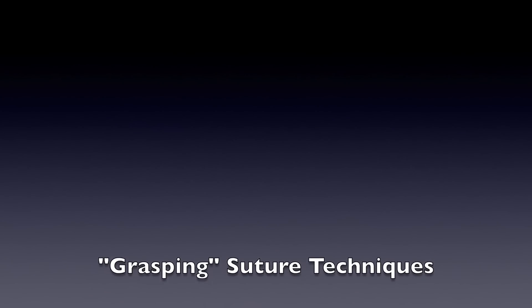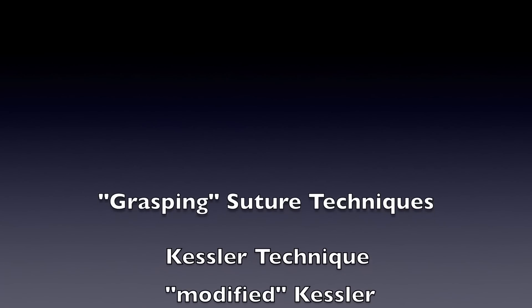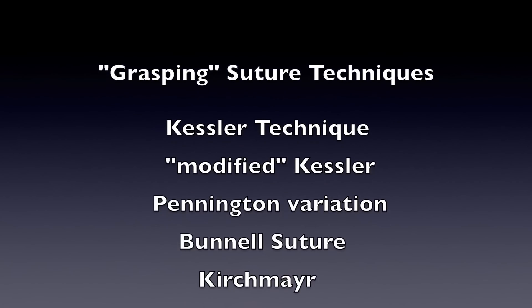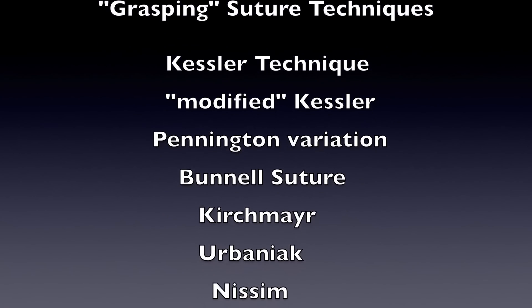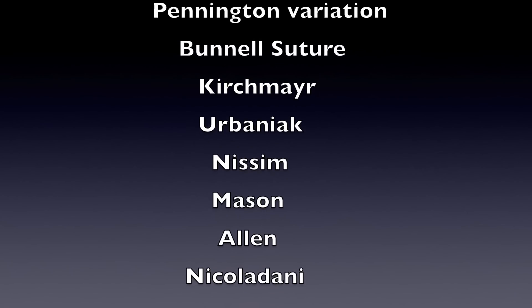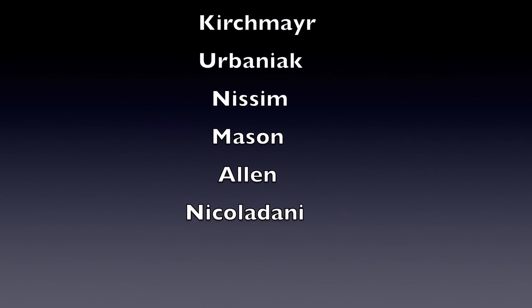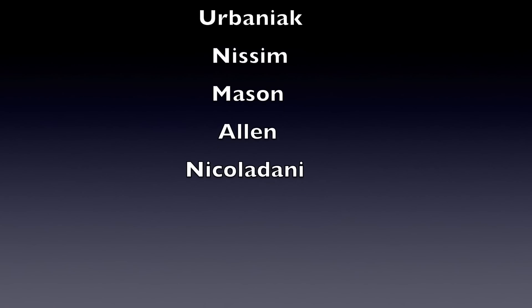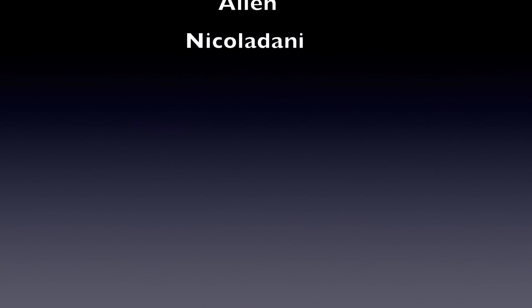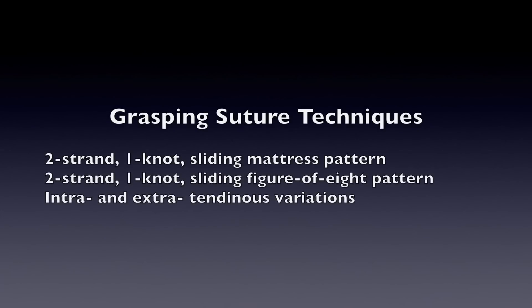In lieu of this, over the last century, a number of different orthopedic and hand surgeons have described different techniques to overcome this problem. The most common eponyms I came across in my literature review include the Kessler technique and the Bunnell technique. Not to minimize the contributions of Dr. Kessler and Dr. Bunnell, but many other names are also attached to these techniques and variations. A lot of confusion can arise when eponyms are used to describe surgical procedures, so I'll use descriptive terms instead, which may be of value to you in the ER when performing extensor tendon repair.